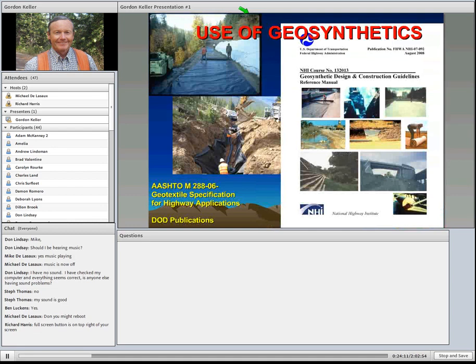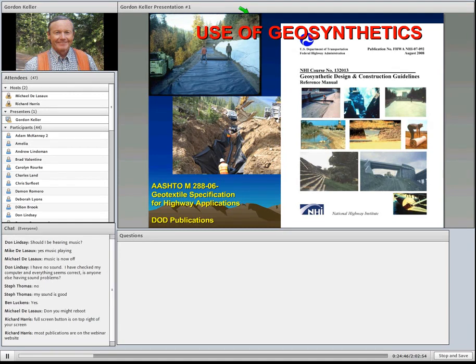Another point I wanted to make is this whole field of geosynthetics. It's a topic where there's a great deal of use of them today, and there are good textbooks by Koerner on the subject. AASHTO, the American Association of State Highway and Transportation Officials, has specifications for their use. The Department of Defense, or Joint Army Navy, have some good publications. And the uses basically in low-volume roads are either for filtration, for drainage, for separation, or for reinforcement. And each one has certain requirements.